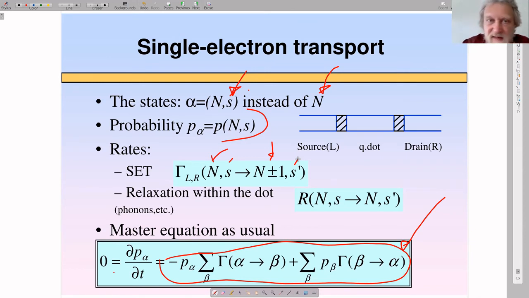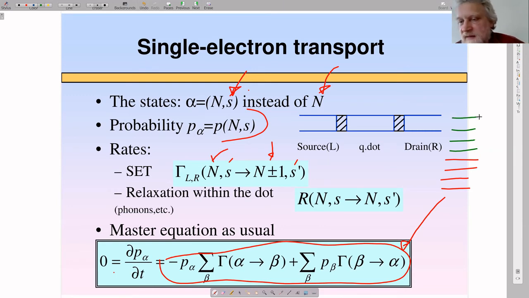Let me perhaps give an example of what I've drawn. So there were filled levels and there were empty levels for electrons. So this is a certain N. Now an electron comes to here. If it sits on this level, that will be the ground state. But it can go to any other level, and then we get an excited state.